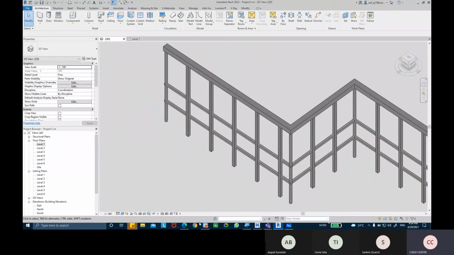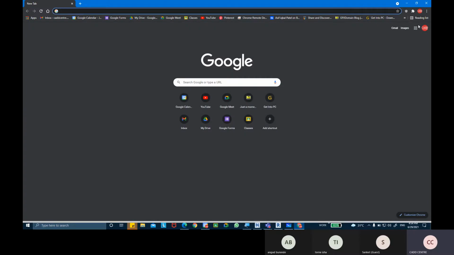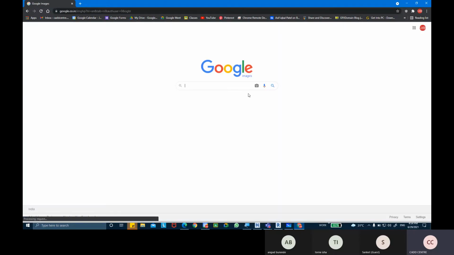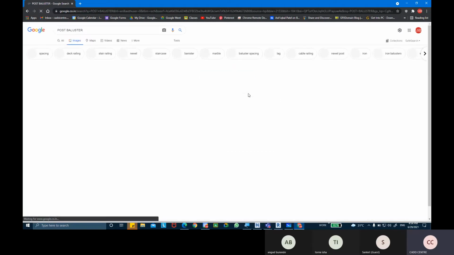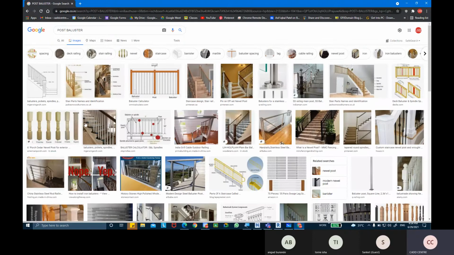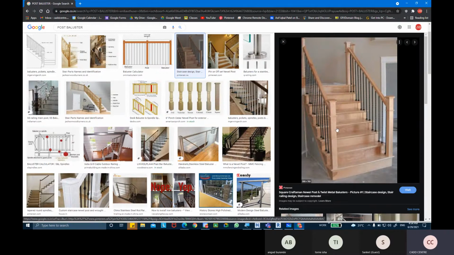I'll take an example from the internet to create post balusters. You can create these kind of post baluster shapes, something like that.